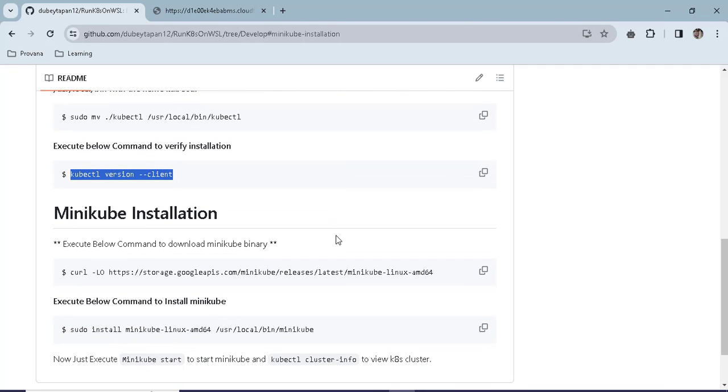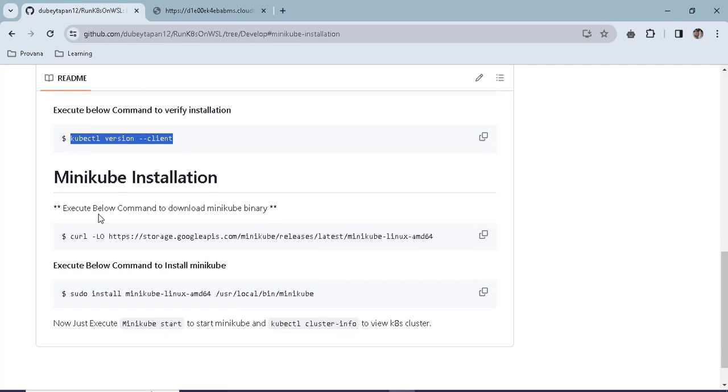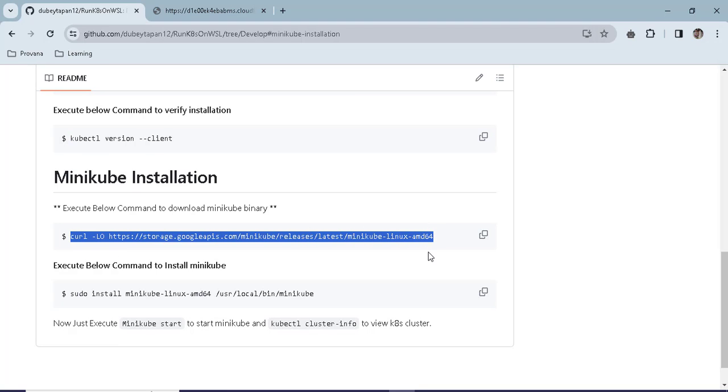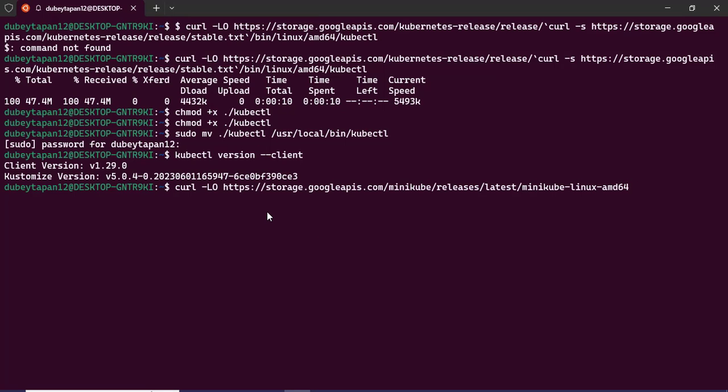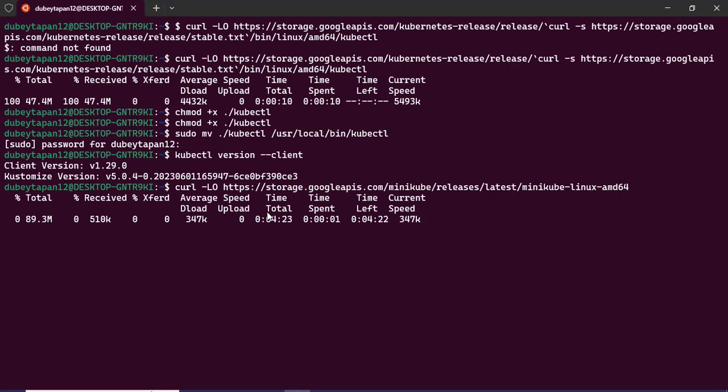Now step 2 is, as we discussed, we need minikube. So let's start downloading binaries for minikube. Let's copy this command. It started downloading binaries for minikube.